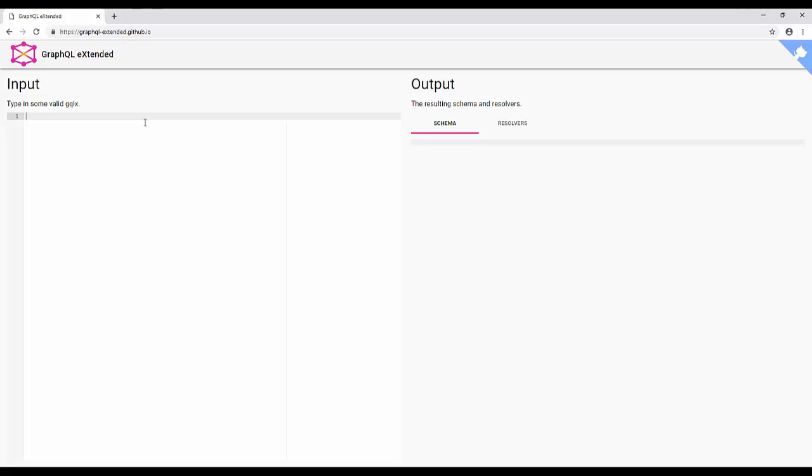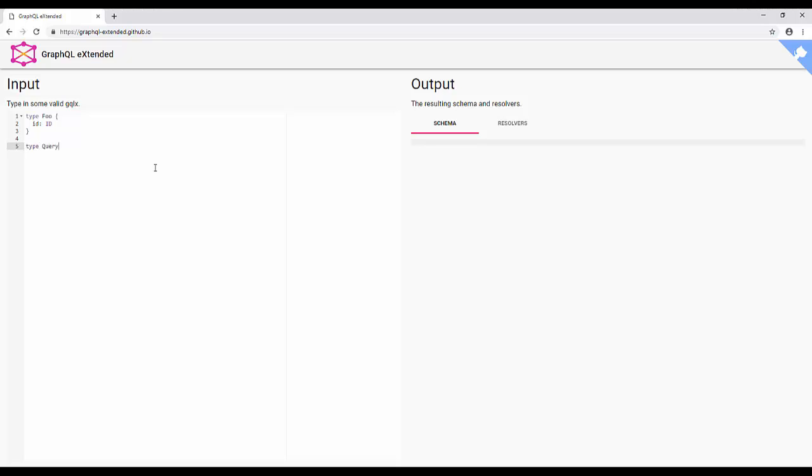As already mentioned, on the left side, we can just place some valid GraphQL. So let's just start a simple type foo that has one property called ID of type ID. This is just a simple string, but it already transports the meaning of being unique.